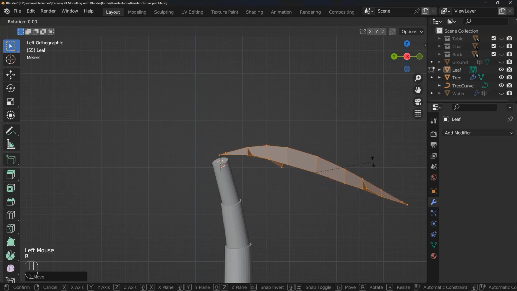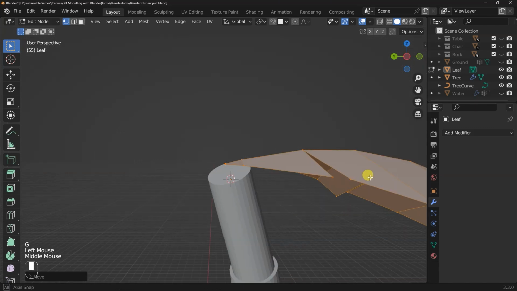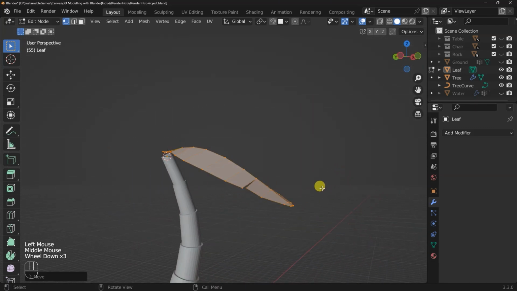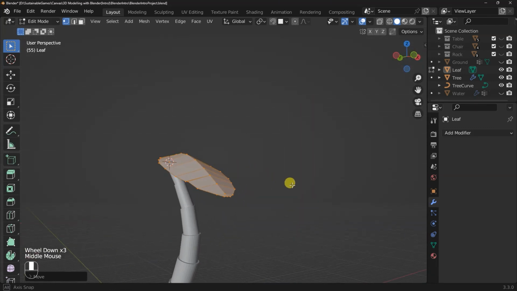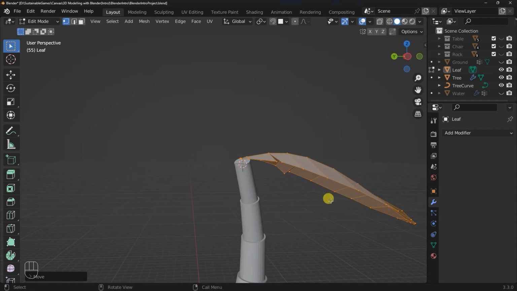We can click on R and just rotate it a bit, then freely move it around. So I think I like this kind of curve it has at this area. So now we are good to go in duplicating the leaf and populating it for this tree.